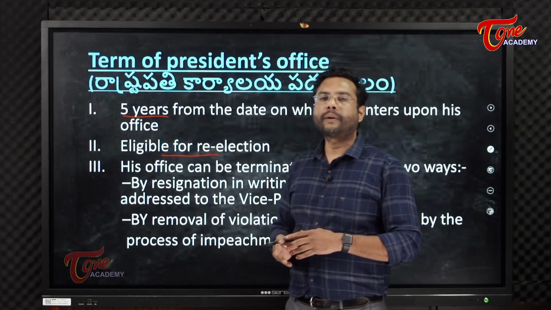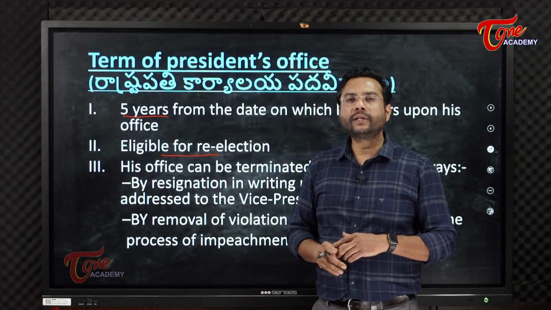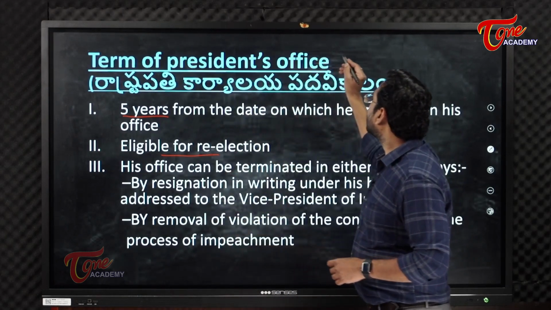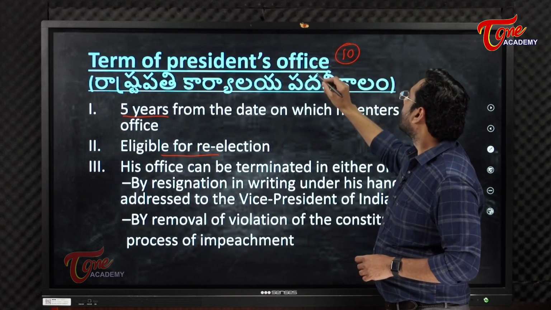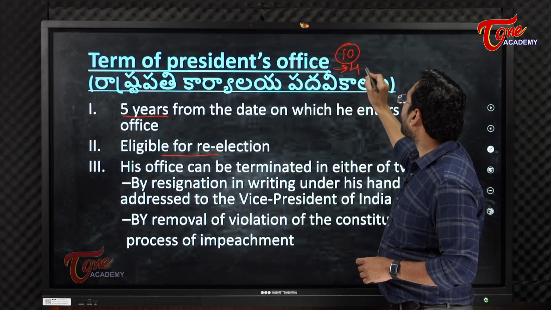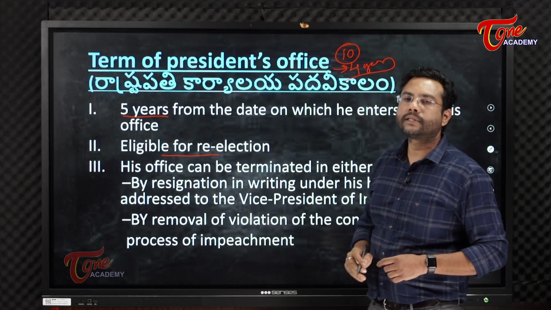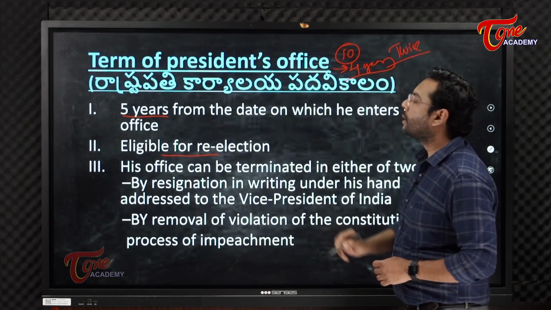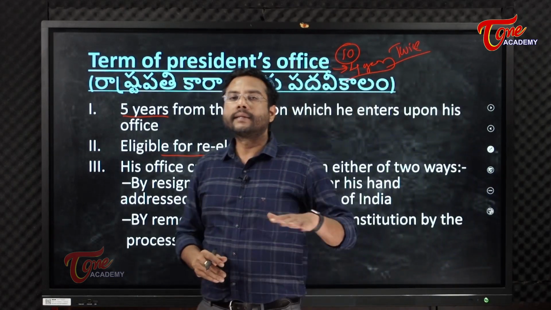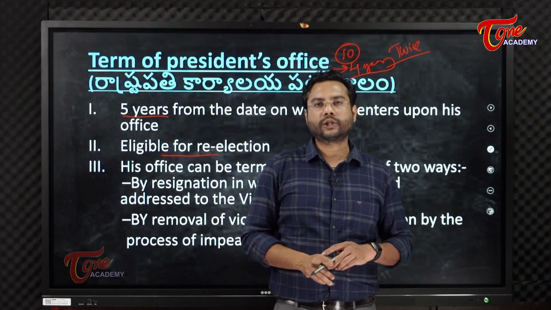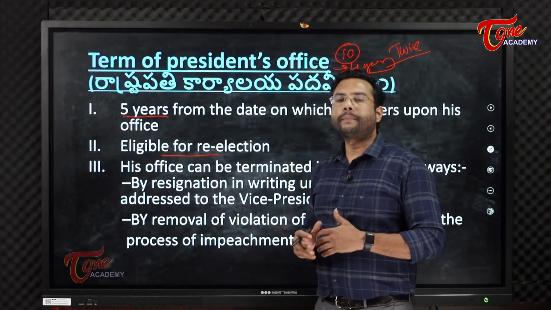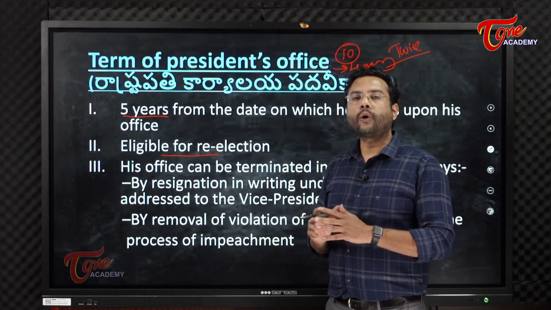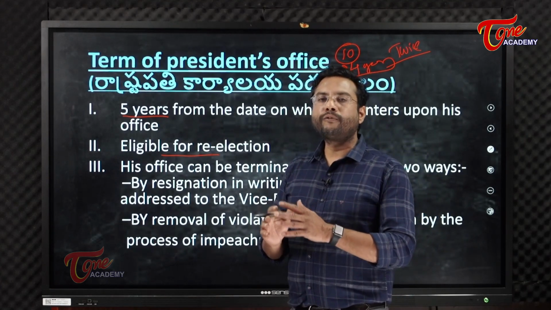In the United States of America, we have seen that a president shall be elected for 2 terms only, not more than that. The maximum tenure of the president of the United States is 8 years, but generally, because we have a fixed 4 year term, the president of the United States of America could get elected only twice. That condition was not mentioned in our Constitution, but generally a precedent was followed that the Indian president should also get elected for a maximum of 2 terms.